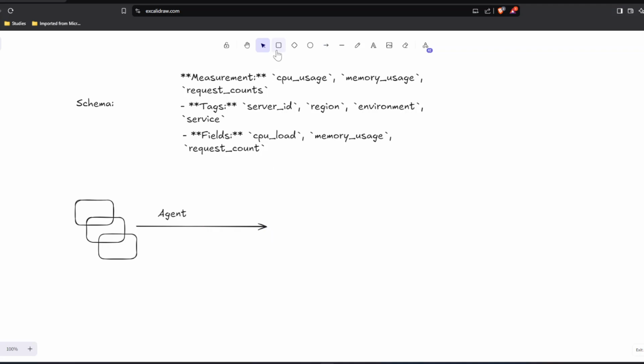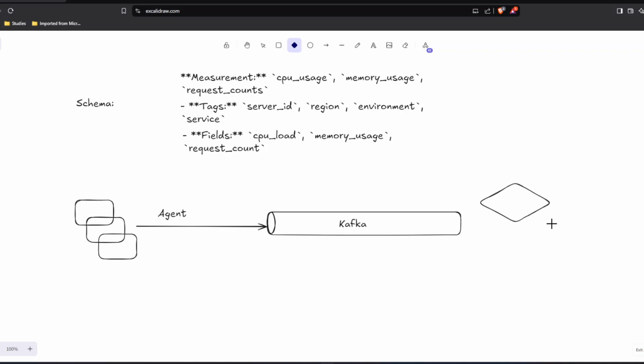Those agents are going to send the data to our Kafka queue. This is going to be our Kafka. They're going to send data to our Kafka queue, and from here there will be multiple consumers.